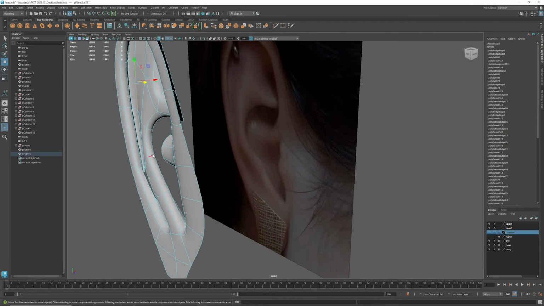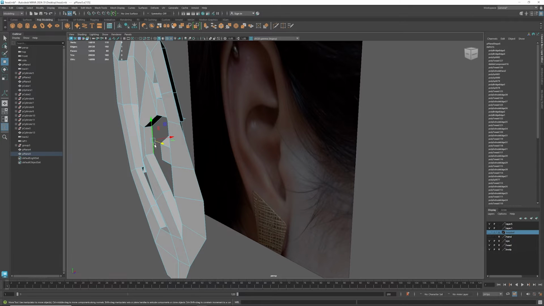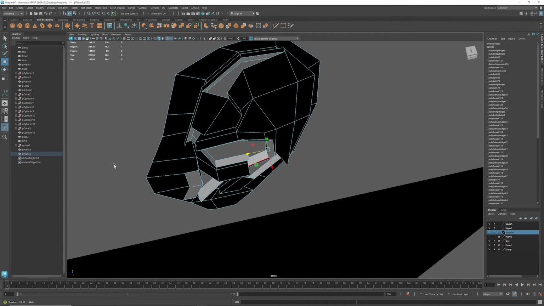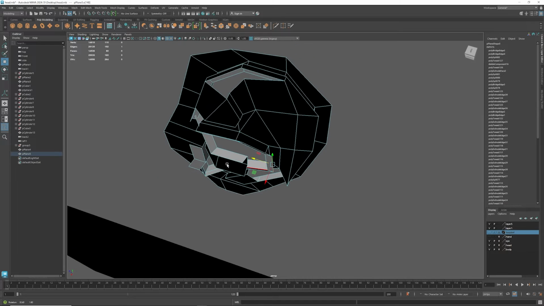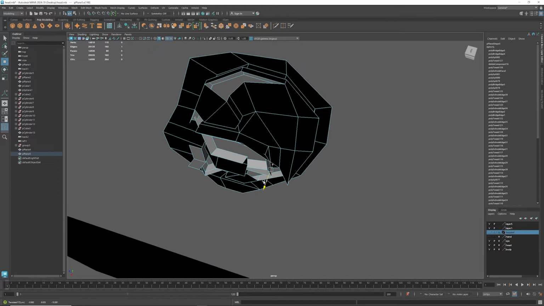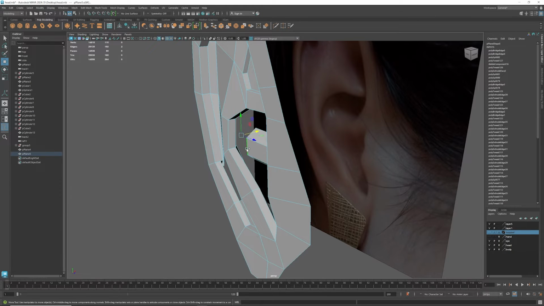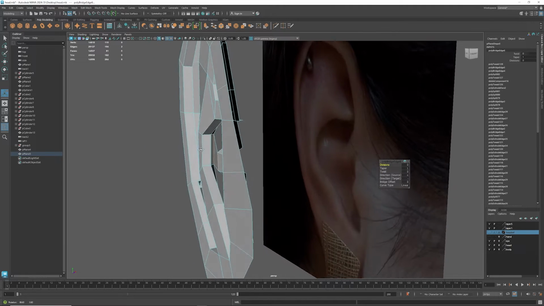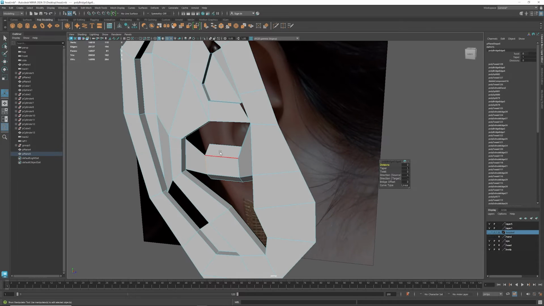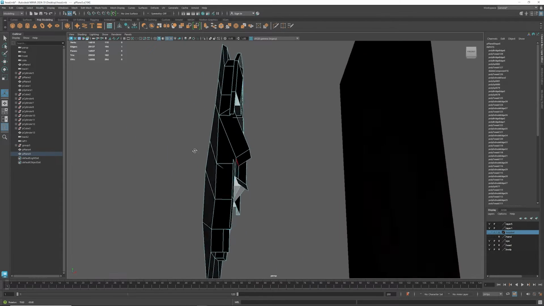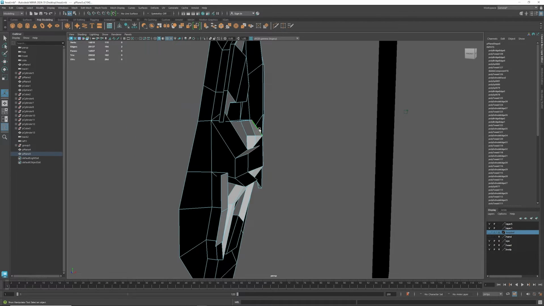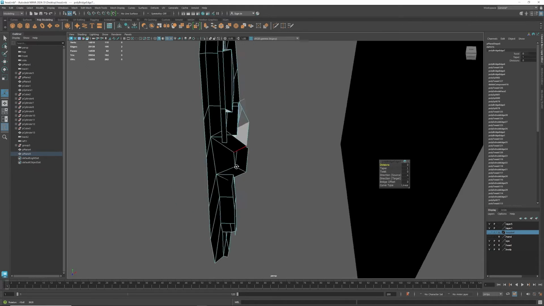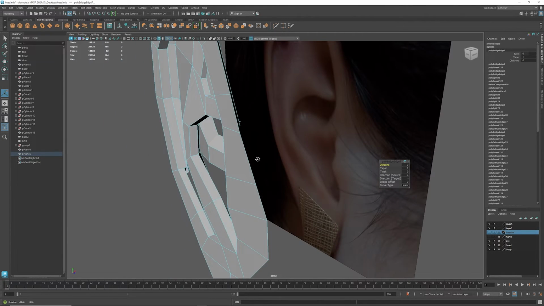And so even going back here, I can look at this here. So this edge here, I'm going to pull out a little bit more. We're going to grab that one, and I'm going to bridge that. So you can see here that that works pretty well. And again, going back here and seeing how that one works. So I'm going to bridge that, and you'll notice that that works okay.